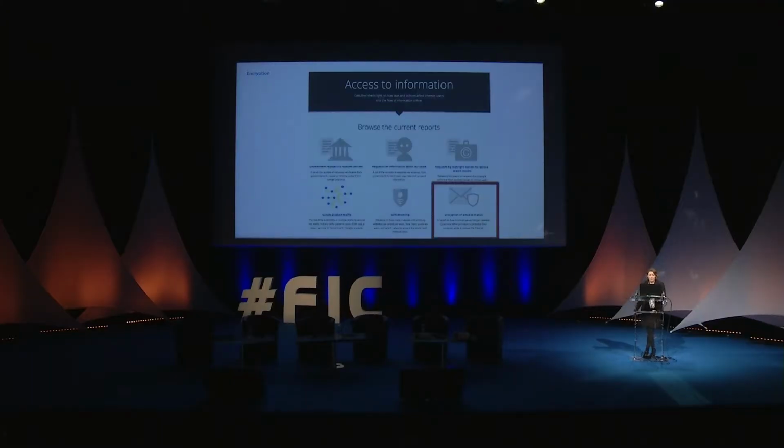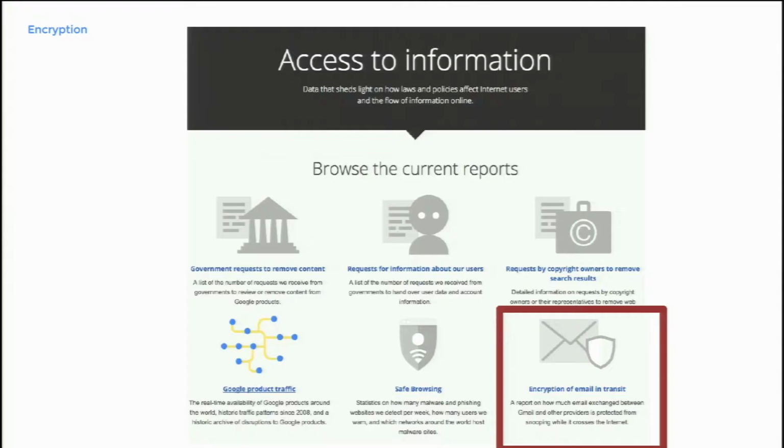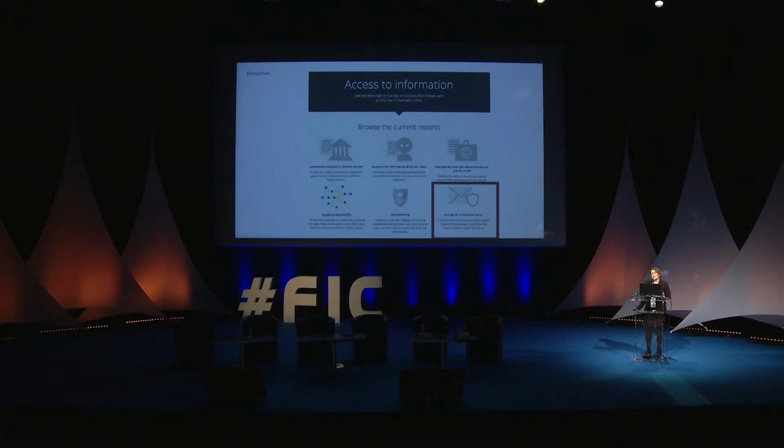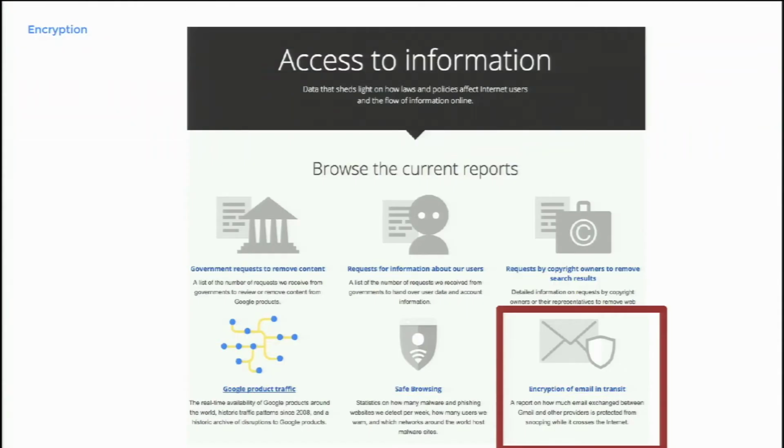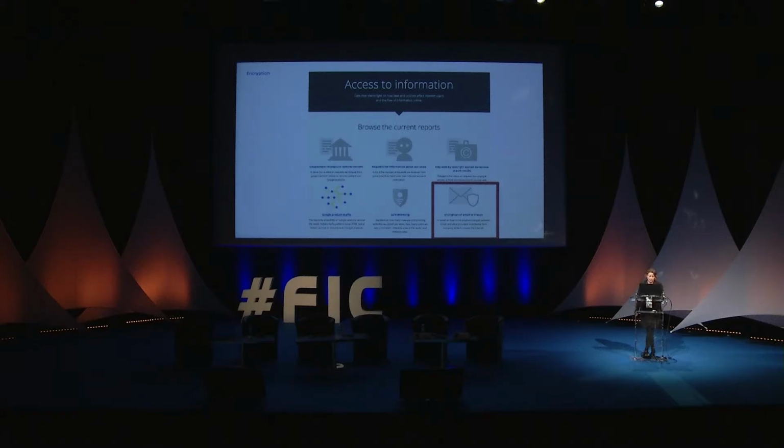To that end, one of the things you're going to hear me mention a lot today is that transparency is very important to Google. We have seen that shining a light on information can help lead to positive change throughout the industry. One example of how we do that is our transparency report. Most people are familiar these days with the part of our transparency report that deals with government requests, either for the removal of content or for user data. But we also have sections of the transparency report you might not be as familiar with, and these sections have to do with security. The one in the little red box is one of the newest additions to our report, the safer email part of the transparency report, which we launched in 2014. This is highlighting the current state of email encryption in transit.